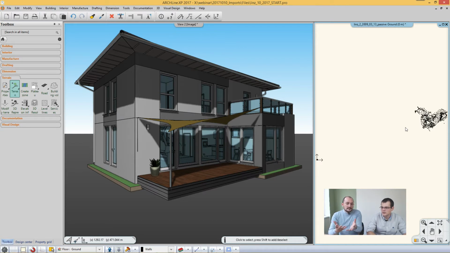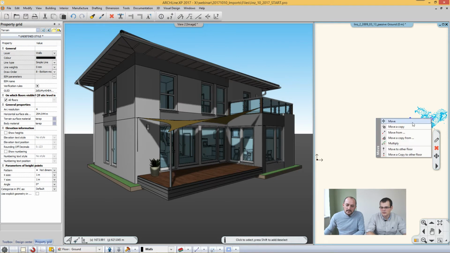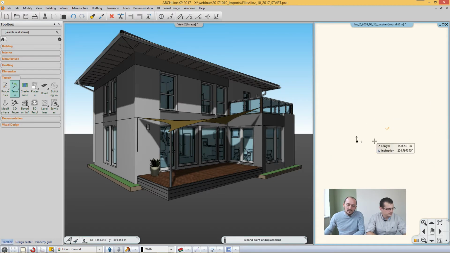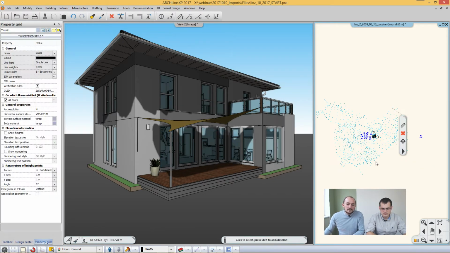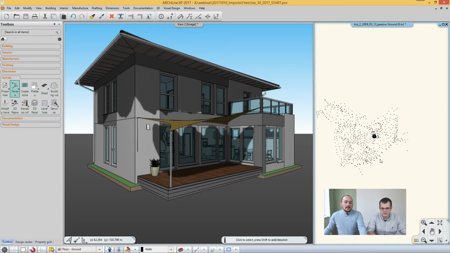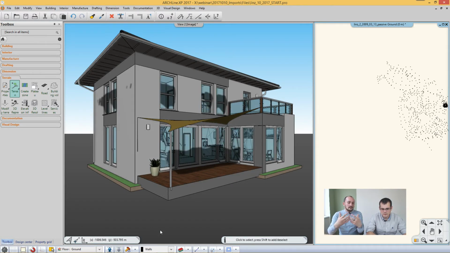Yeah. Well, in that case, you just need to align them. You can decide either moving the building, which is most likely more difficult than just simply moving the terrain close to it. So I just click on the terrain, I just click on move, and I don't know, I just place it here. I think it will work. And the terrain still does not appear. Let's just go and refresh the 3D, because that's actually how you can rebuild the 3D. If something came into the model and you would like to visualize it, this is how you can visualize it. But what happens? Why is it not there?